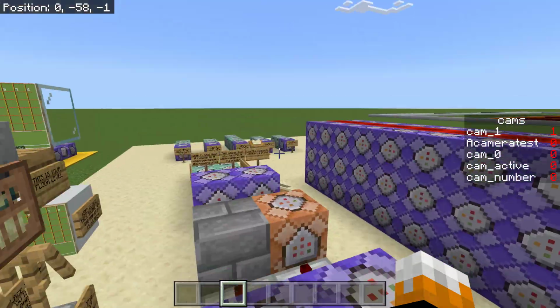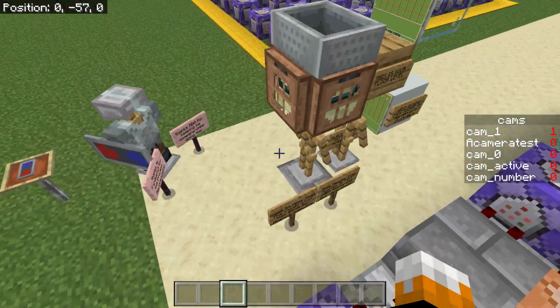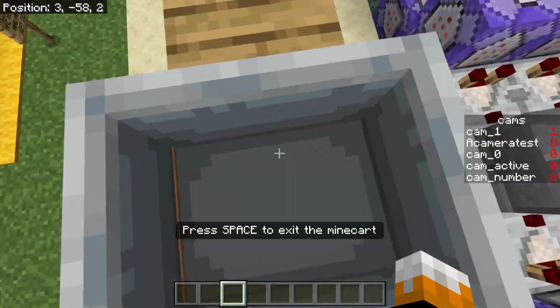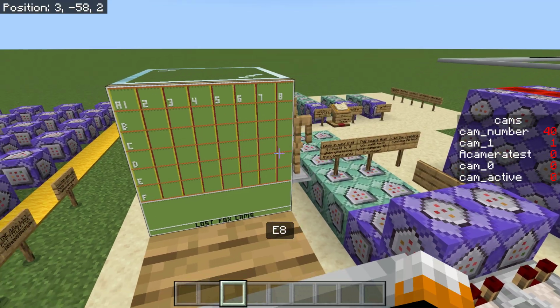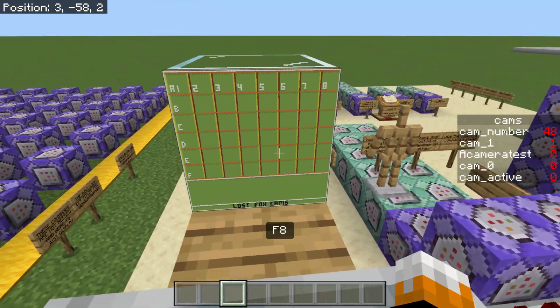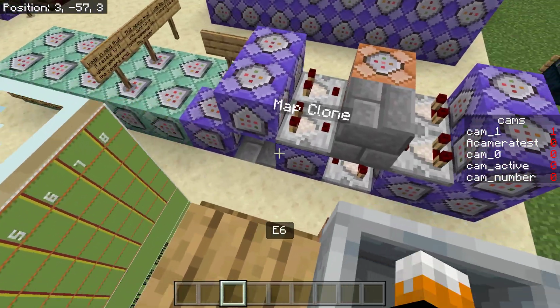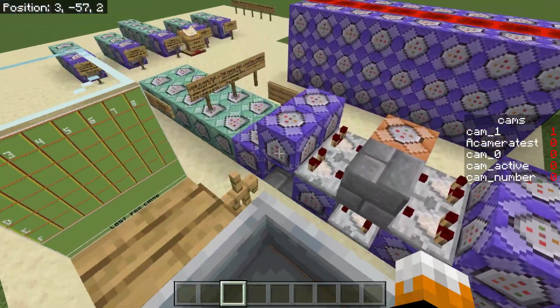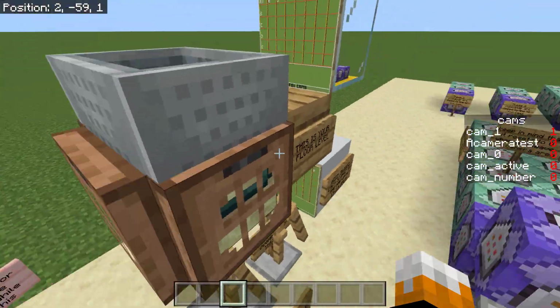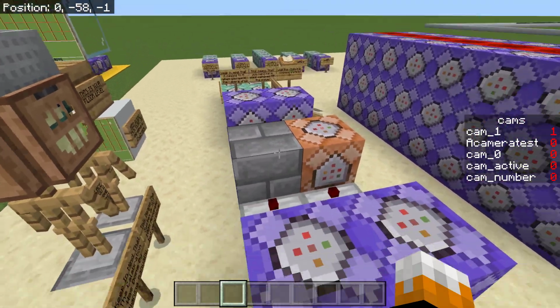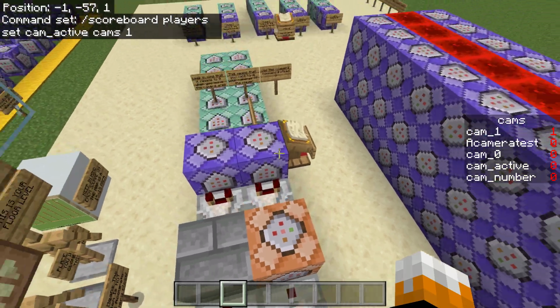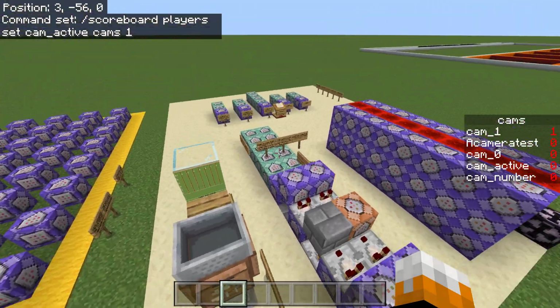The top part is pretty simple. All it's doing is checking the orientation. And when it has the orientation, all it's checking for is looking if you are activating by punching the map or not. Once you are, it sets cam active, so you can take that signal to do everything you want.